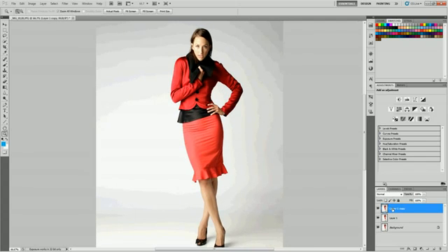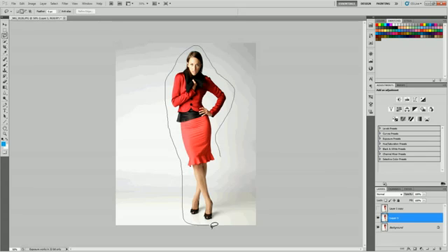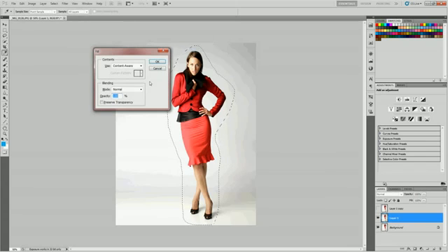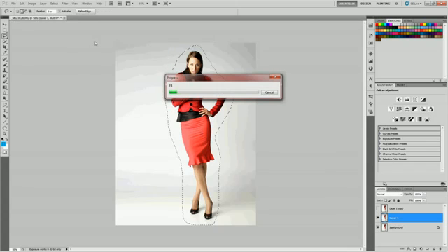With one of our copies selected, we can start a couple ways, but first we need our background layer isolated. We need a layer of just background and no model. So grab a lasso tool and just delete her, so we just have a background. When the splatter is there, we can see right through her. Does that make sense? Just use the content aware fill. That's Shift F5 to do this.